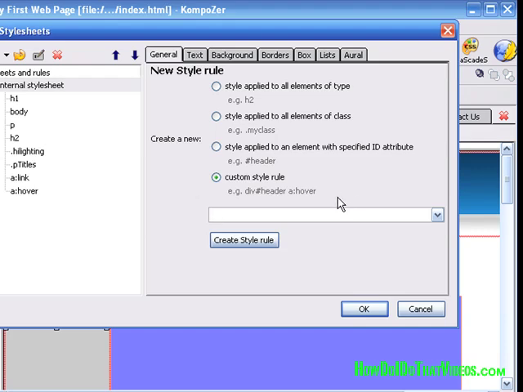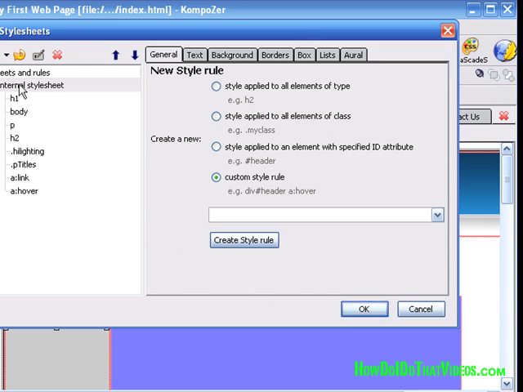I mean, it would take an entire video series all on its own just to cover the aspects of CSS. So again, I can't beat a dead horse enough, although I probably already have. This is just a powerful part of Kompozer that makes Kompozer that much better. Again, it's free. It's not cheap. I just want to send that message home that this is an awesome set of tools you get with a free HTML editor such as Kompozer.